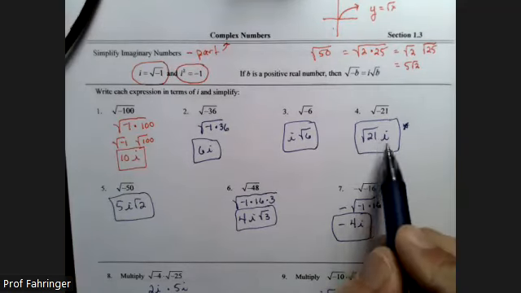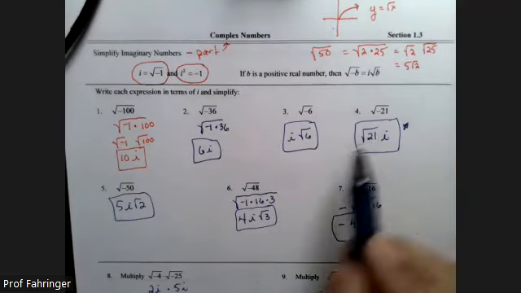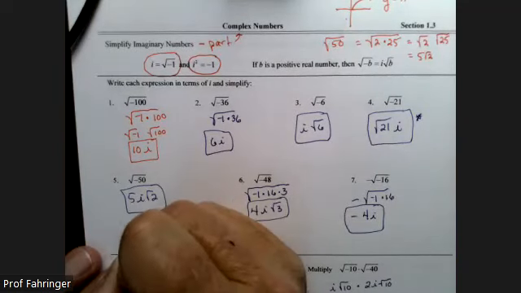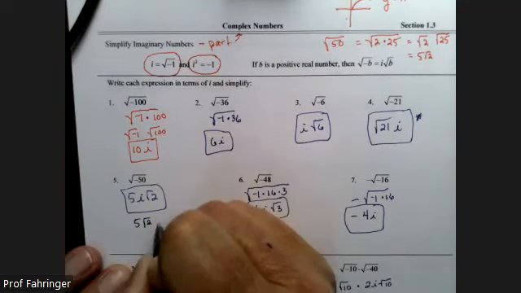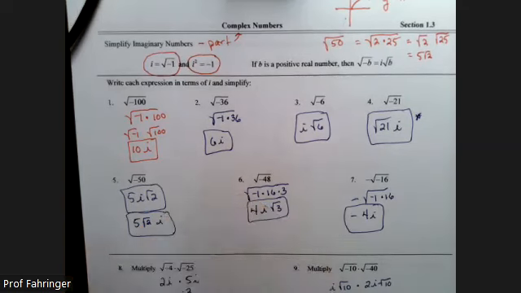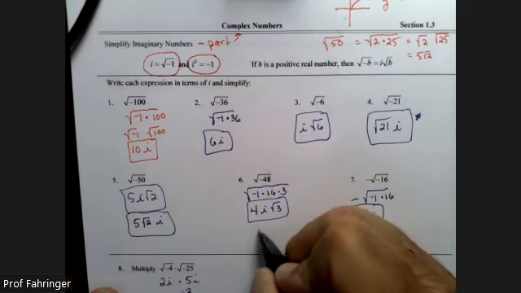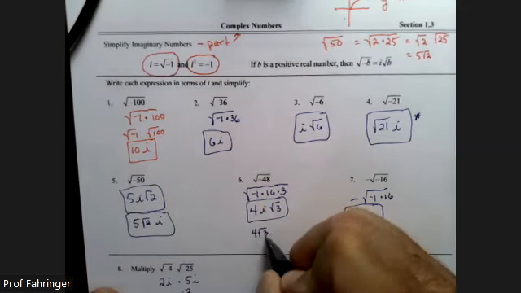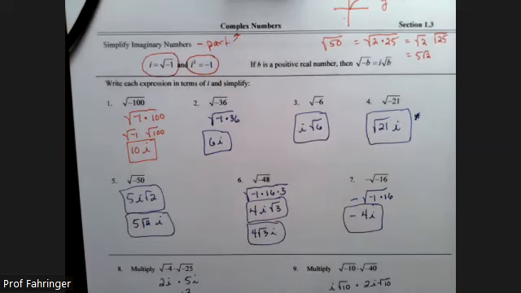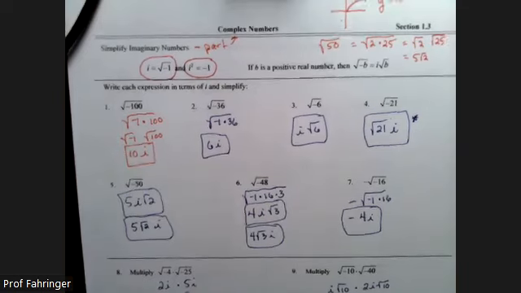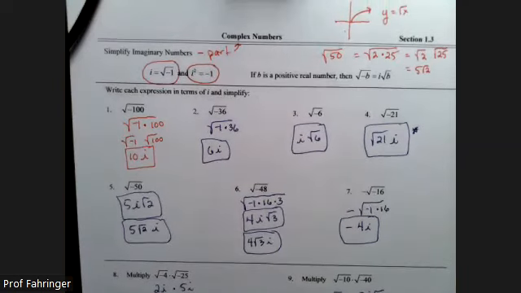So let's just get in the habit of putting the i at the end. And even for this one, I should have put 5 square root of 2i. For this one, I should have put 4 square root of 3i, -4i. Are there any questions on the first 7? Jump right in, unmute, and jump in.